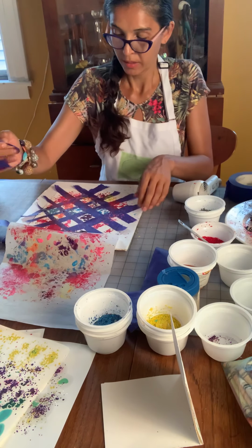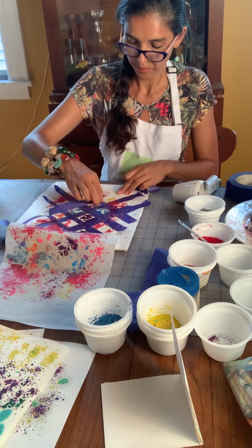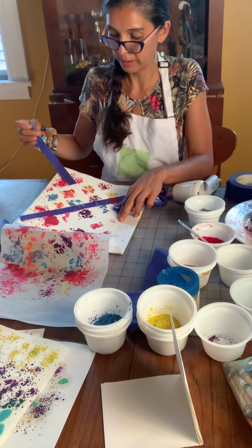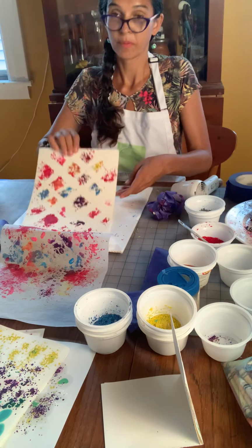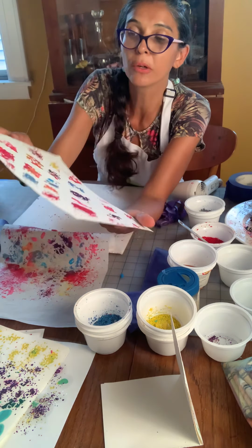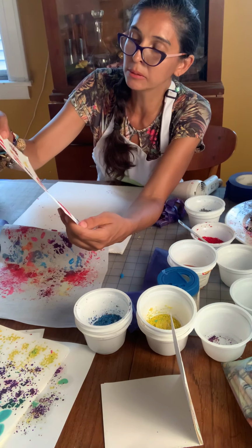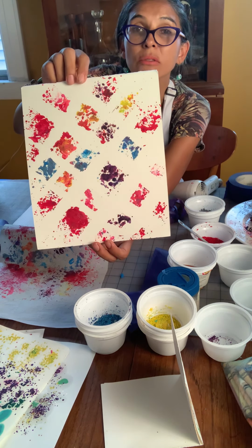Here and now, masking tape. Too much masking tape, but no, we had fun. We're learning. That's all about learning. Sometimes it's about the process, the beginning. That's kind of cool, actually. Into smaller, I think, and the smaller stripes would be cool too, you know. But the nice thing about the hair dryer is it melts the crayon, but not so much that it doesn't keep its shape. You can see some of the paraffin wax melted around.